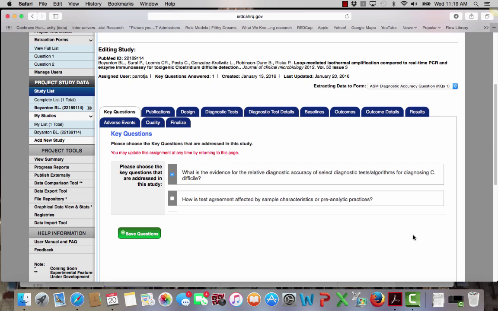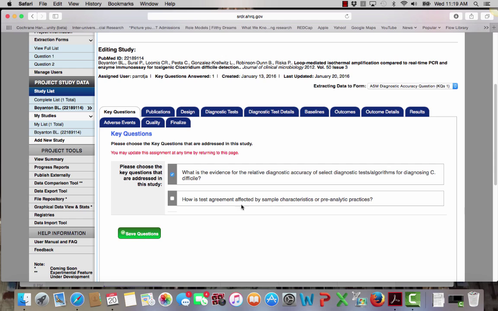So what I'm going to show you is a way to have two different extraction sheets associated with or linked to each other in a particular project, so you're not having to re-enter design details, all that sort of information, twice, and as well have flexibility with the entry structure.